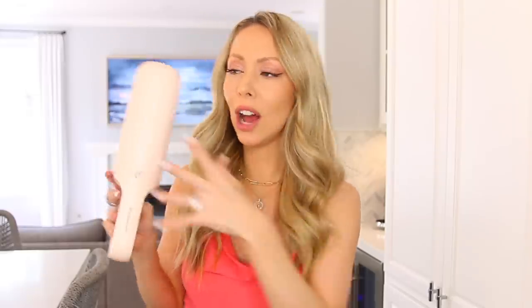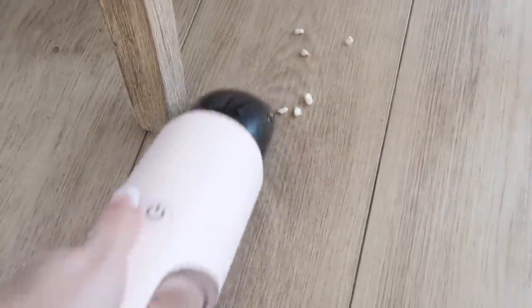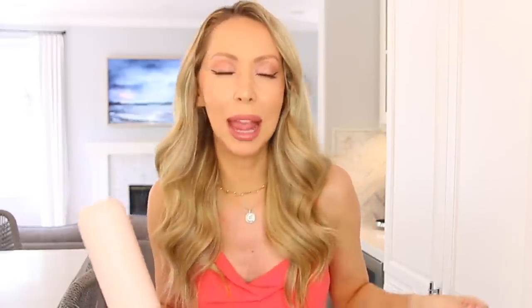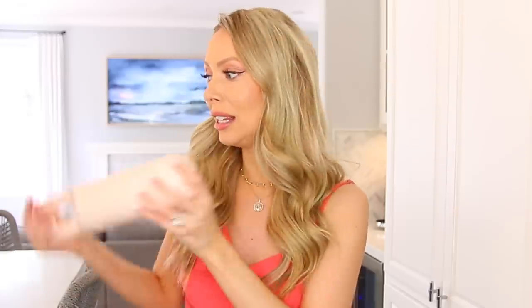This next one you might not even be able to guess what it is just by looking at it — let's just say the Dustbuster got a 2021 makeover and she's gorgeous. This is a mini vacuum cleaner. Not only is it so aesthetic, but this thing really sucks — the suction power is amazing. My daughter eats at her high chair and makes a disaster every time, and I don't want to have to get out the full vacuum every time. It's so much easier to keep this right next to her high chair.